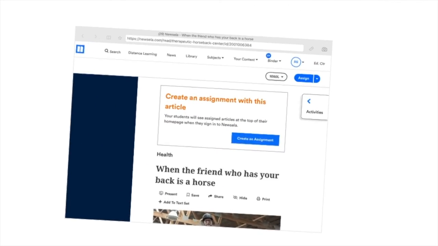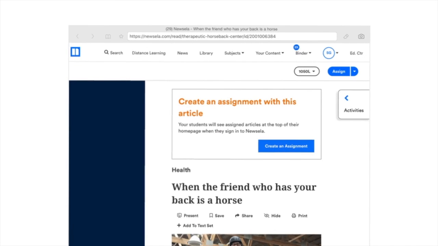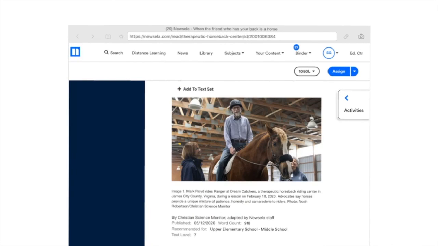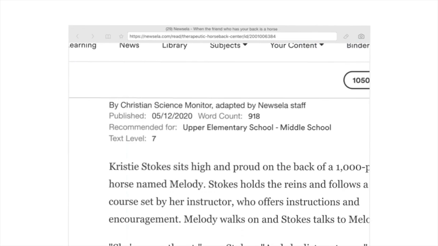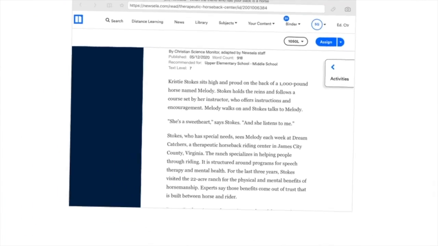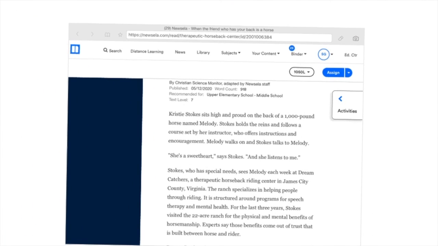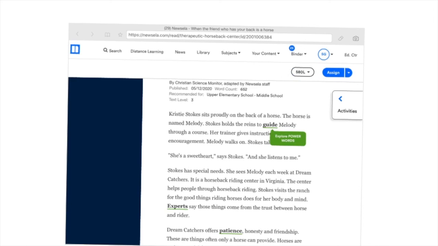Another thing I can do is show a website, and this is an actual live website that I went through, and I can scroll through the website and point things out to students. I can make it larger. I can make the whole window larger. I can show them where to click to change things, such as the Lexile, and it will show up live on their website. I can highlight text, or I can use my pointer tool to follow along. These are just a few of the very many things that Explain Everything can do.